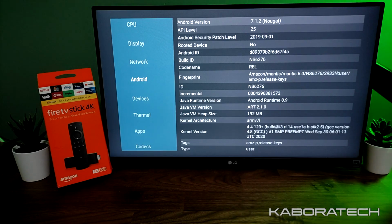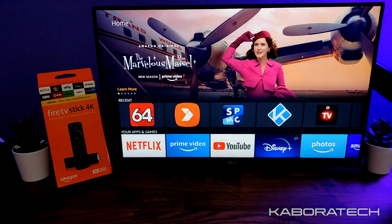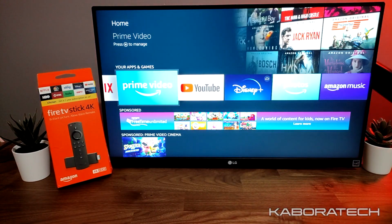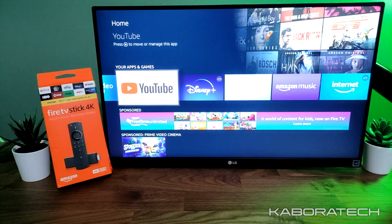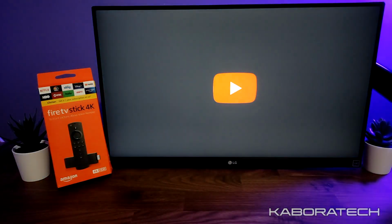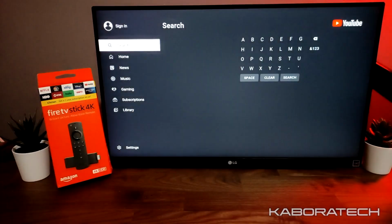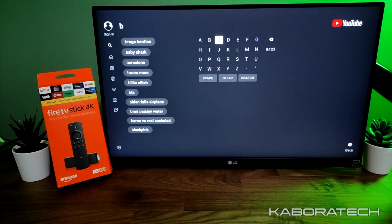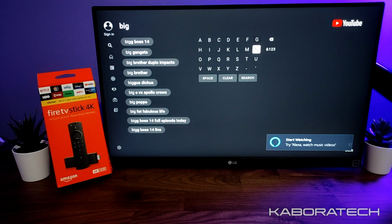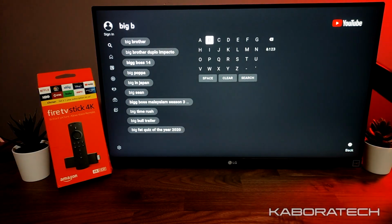And so comparing these two Chinese boxes, this one is more money, but you get more value. Okay, so this is about 62 euros, 64, depending on where you buy it. But for me, it's really better. Okay, so YouTube, it's working great. I will show you a video.